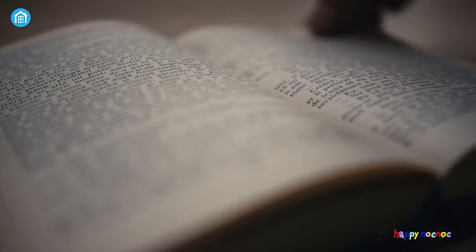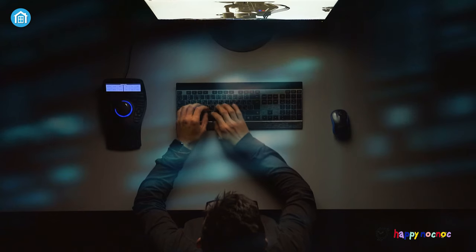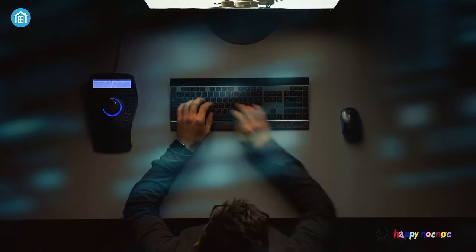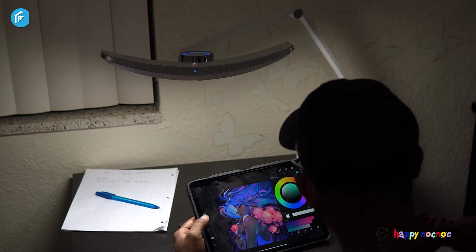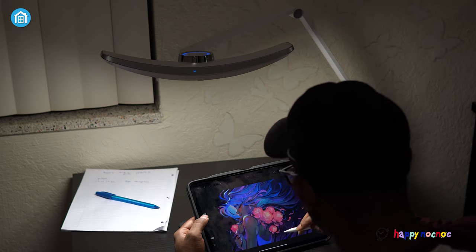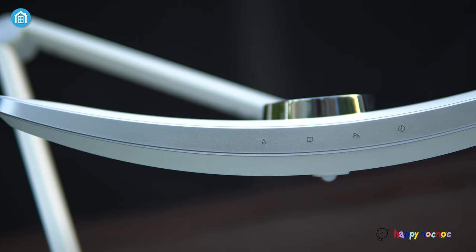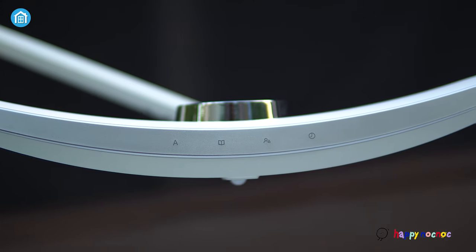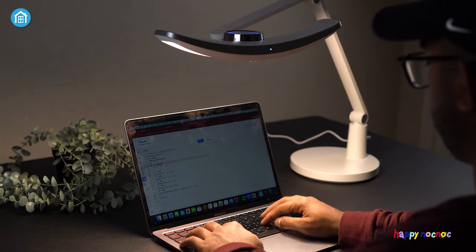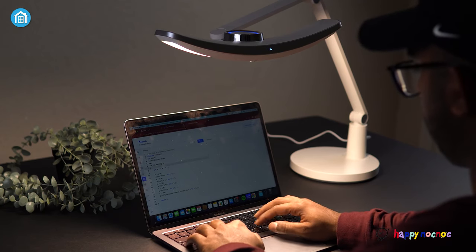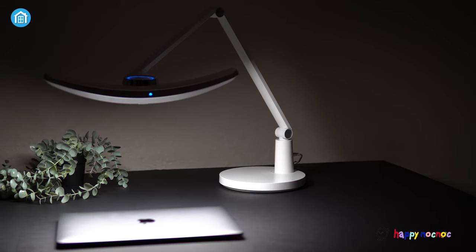We spend a good amount of time sitting at a desk reading or working on the computer, sometimes even late at night. That's why we're looking for a desk lamp that can make our work and reading sessions more relaxing. While doing so, we came across Happy Nocnoc LED reading table lamp and immediately ordered one. We've been using this lamp with our work for quite some time now, and now we're going to share our experience. Let's get started.